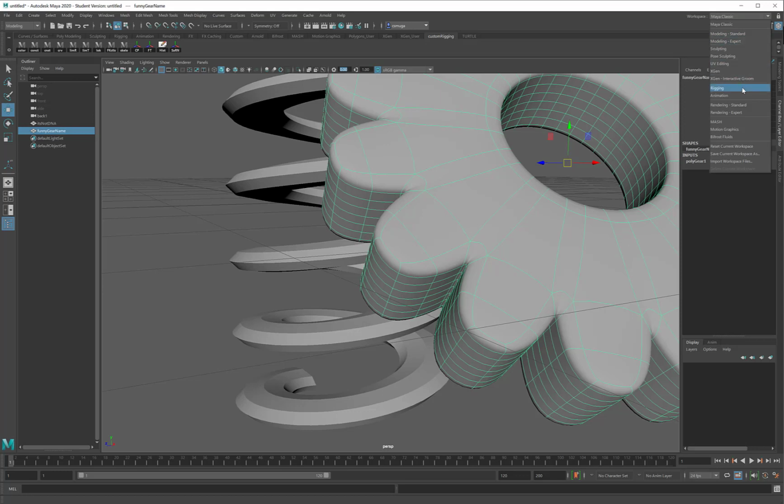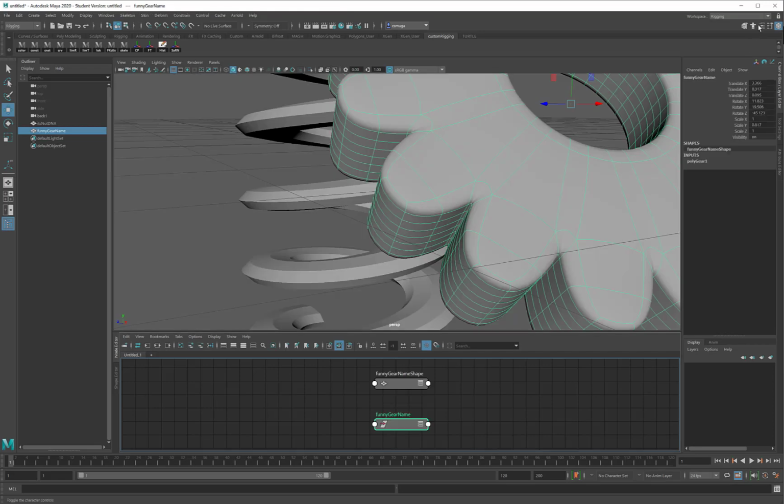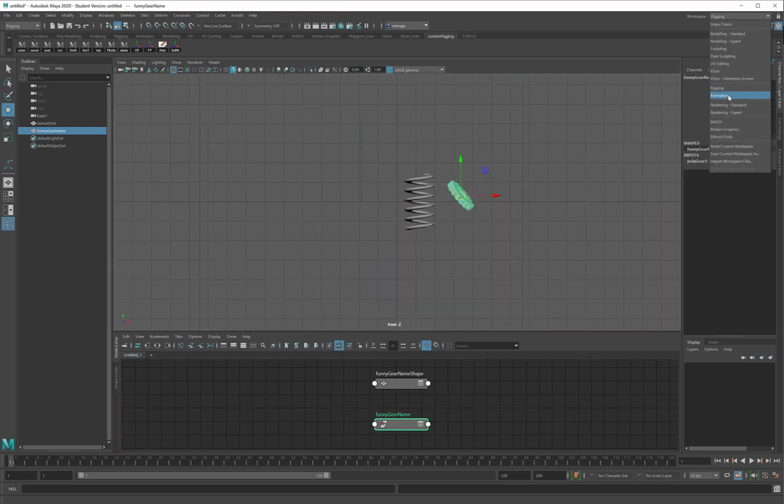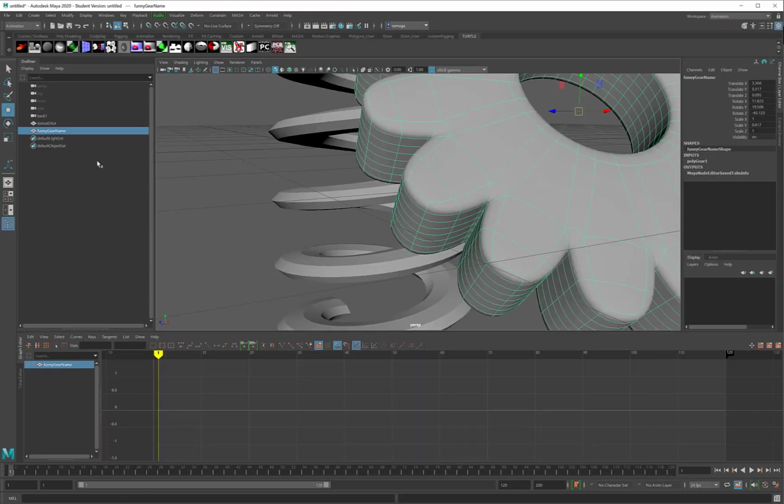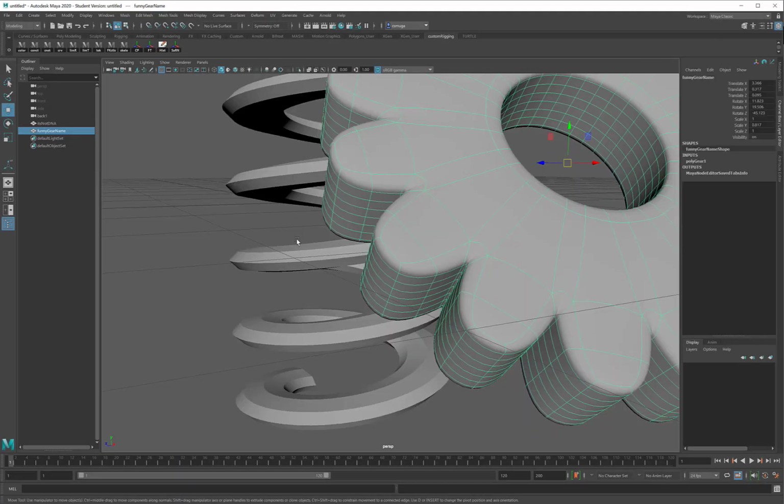In my other classes, we'll be using things like the rigging menu set or the animation menu set, and you can start to see how having a 2-view or a 4-view, these icons over here, would be helpful for you. But for the moment, I'm going to leave this set to Maya Classic because most of you will have yours set to Maya Classic. And just remember the workspaces are up here.